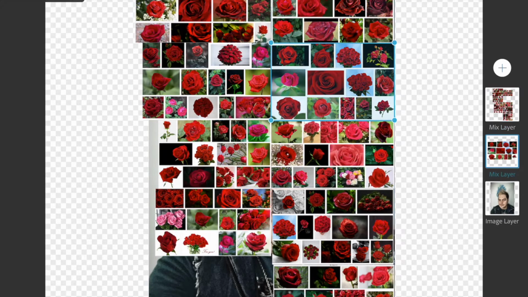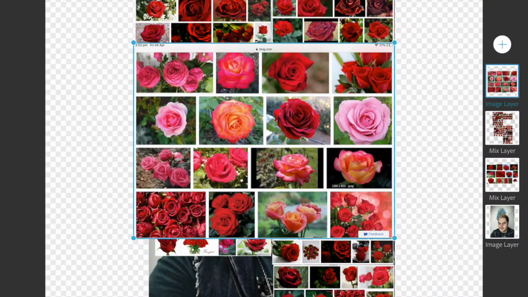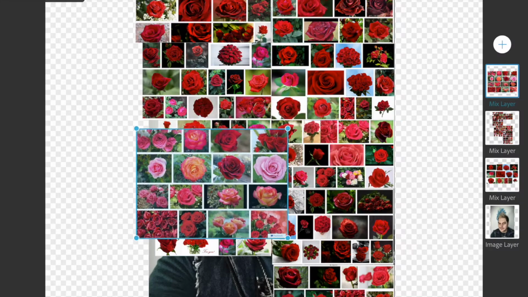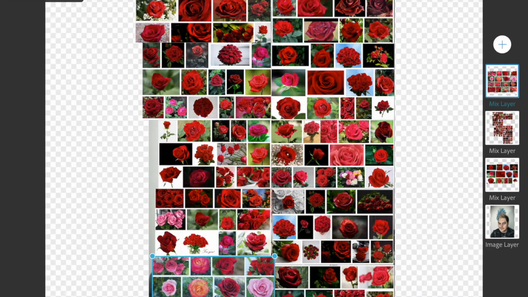Right, now I've just got one left here, but I've still got that gap at the bottom. Now I'm actually liking the fact that I'm not getting a really even grid pattern happening here.